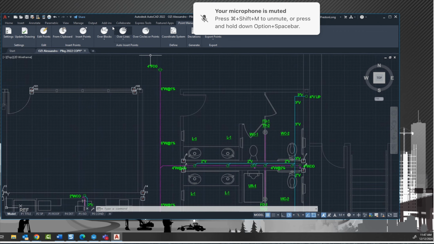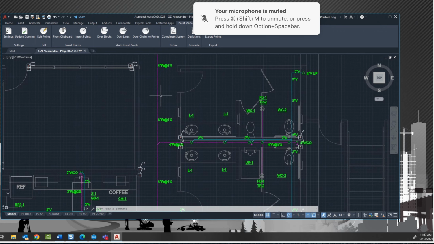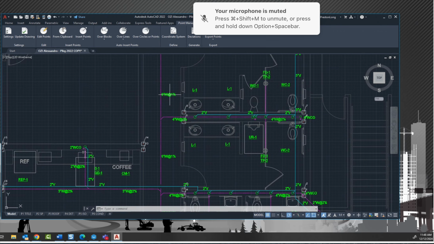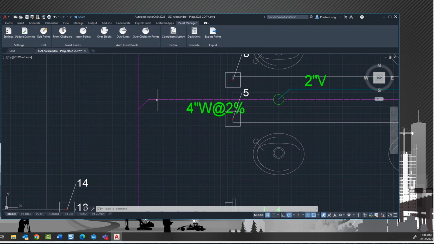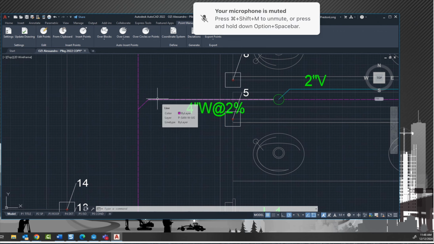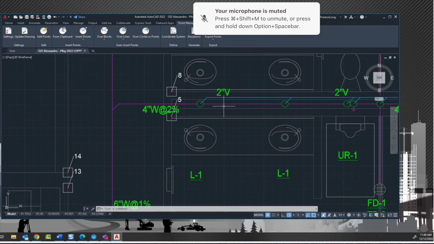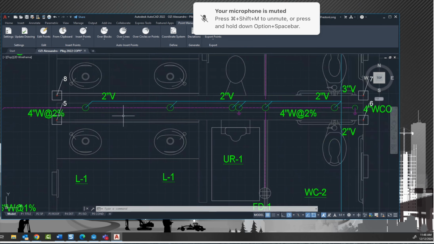The lines here as well would work if you needed to do center points on these as well. If you needed to do the change of direction, it just depends on what you guys are needing to do when you're actually laying out. Obviously, I think these sleeves are more important.